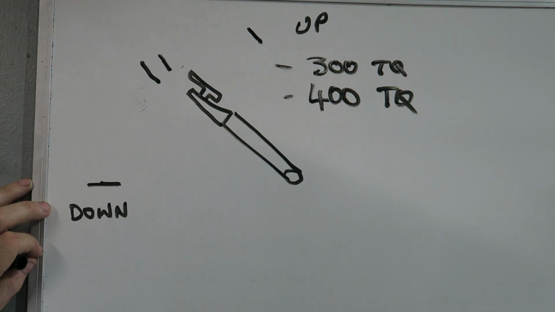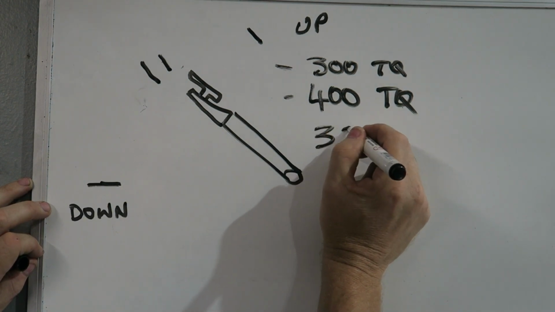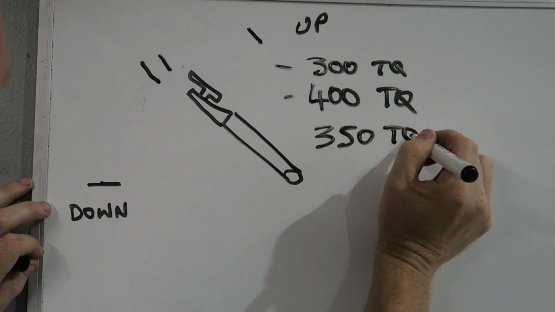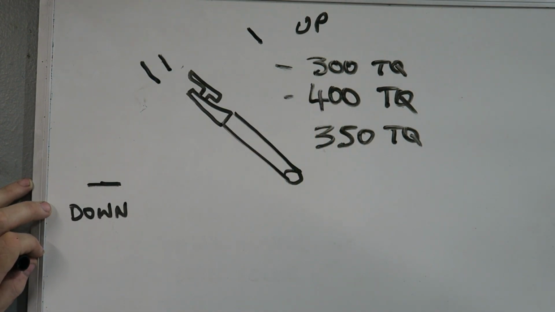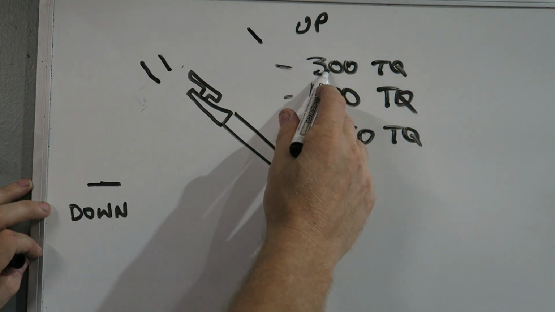We also offer the FX350, which is 350 torque. That feels very similar to the 300. We did that on the blue S2000 that came from Texas. That customer actually wanted the 350. We put it in his car. I was very impressed with it. We ordered some. It feels like the 300.